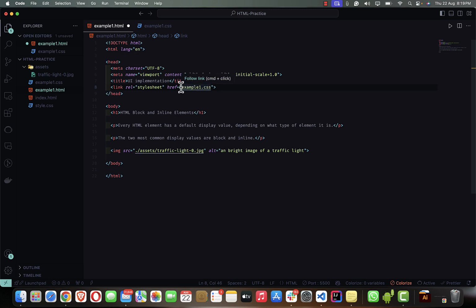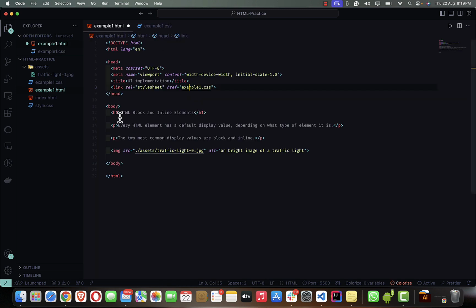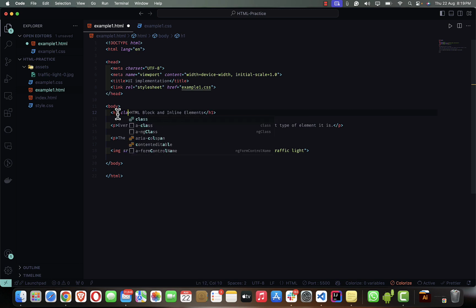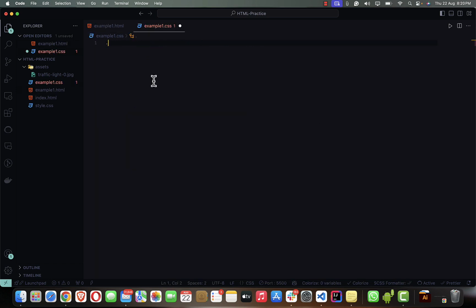So that way we are in example 1.css, and then I give this place a class. Right, it works basically. So let's even start with this. I can say header, and then style it because I'm giving it a class. I can start with the class header.